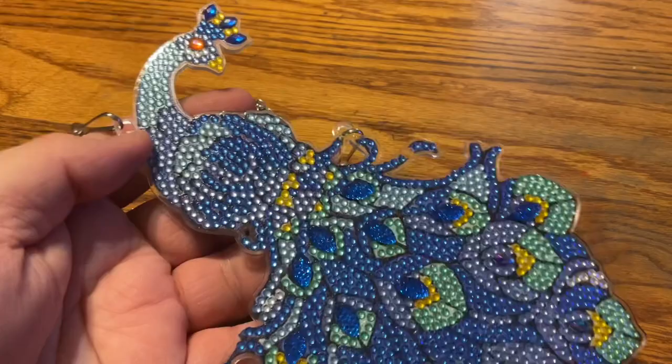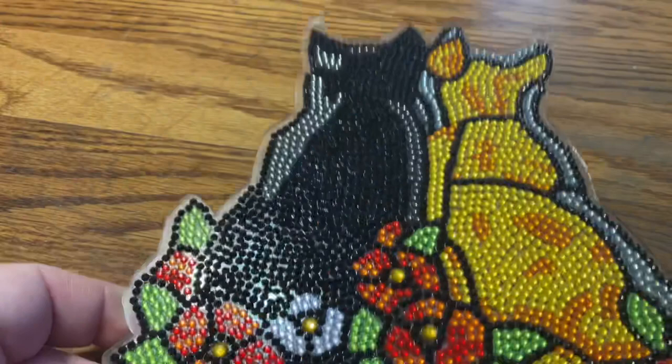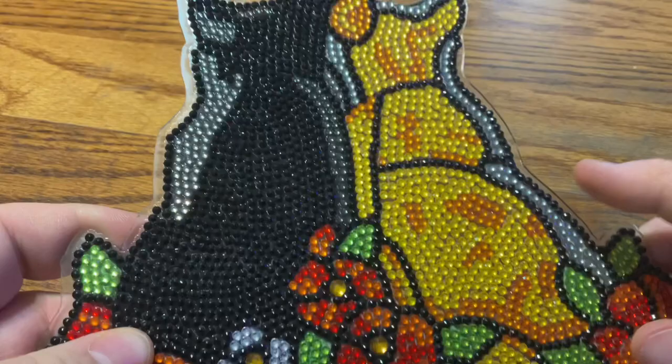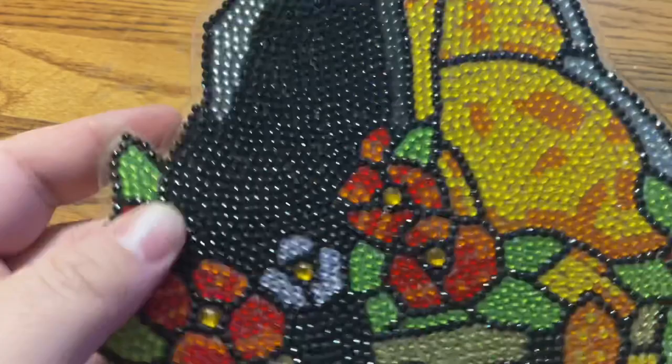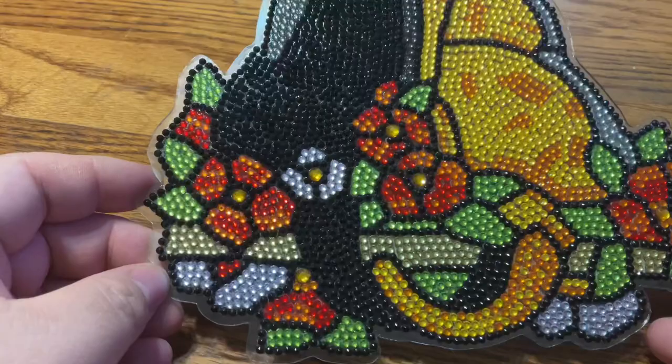And we also have our two kitties. We have our black cat — it's nice that they have some shading, a couple of different colors. There's a border over here for where the cat is, and of course they're sitting on some sort of ledge or windowsill with a bunch of flowers, and their little tails entwined. How cute! Again, same thing — one-sided. I didn't put the chain on this one. These went super fast.